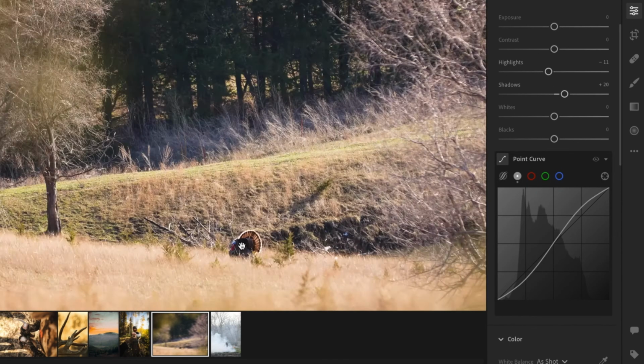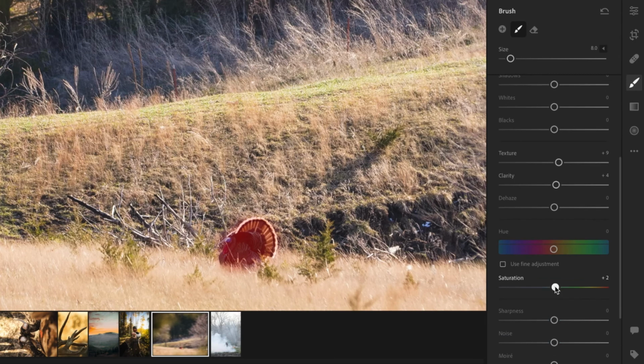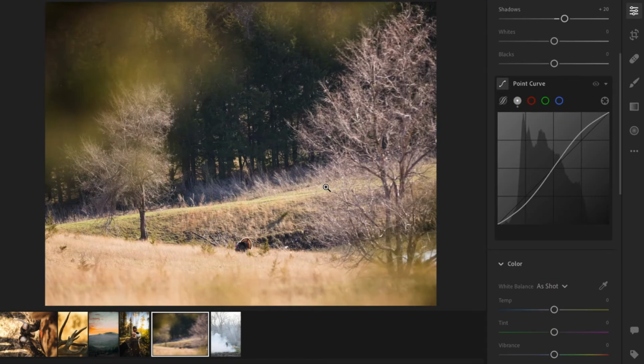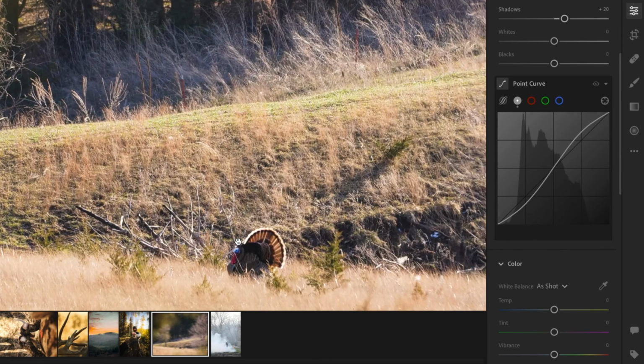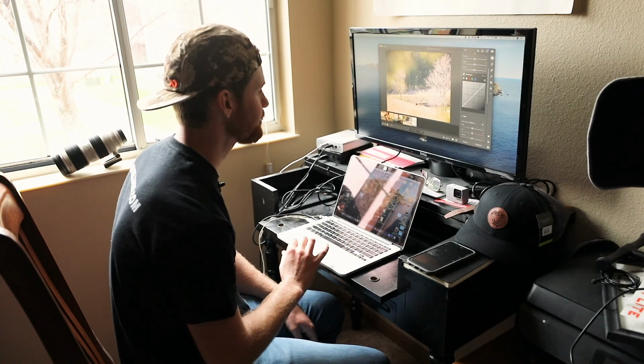You can even go, you can even hit that vibrance a little, just for that turkey head, that red and the blue to pop a little bit. Yeah, I like that. I'd send that to anybody. Nice balanced image, foreground, midground, and some back. Colorful bird that pops. Yeah, it looked great on any website.